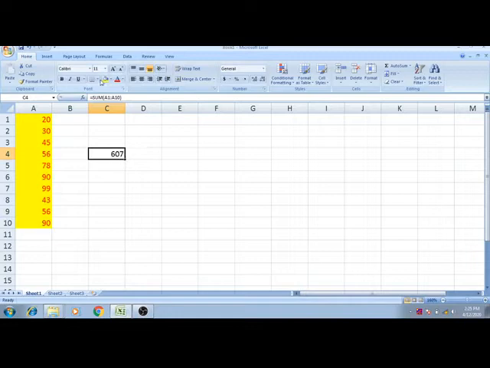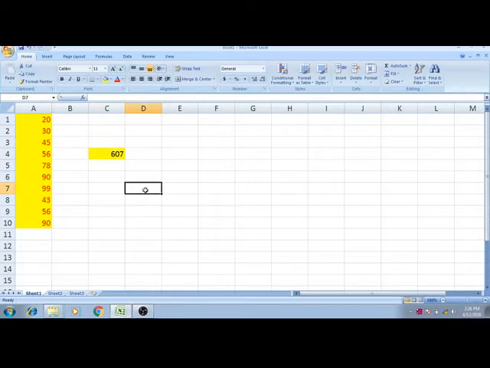In the same manner, if you want to calculate the same thing without taking a range, I don't want to take this A1 to A10 because I want to define this range by some name. That is called the cell name.